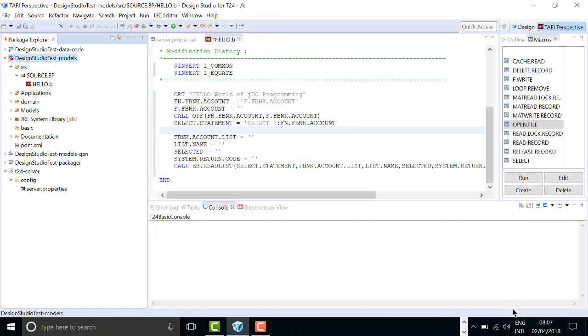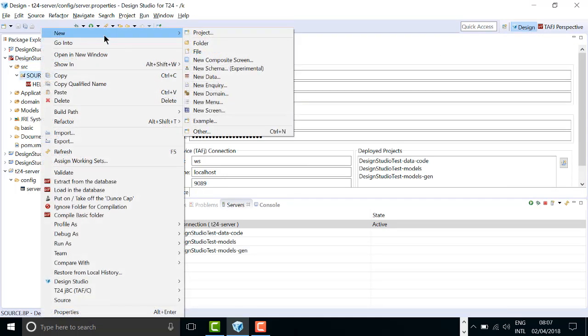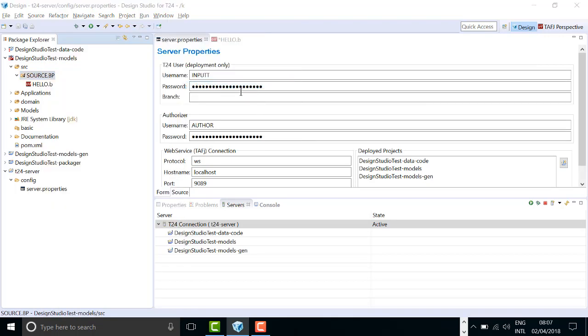Okay, so let me dive in straight and create a simple inquiry so that we are able to know the power that's actually contained in Design Studio. And to do that, I need to just toggle to Design Studio, Designer. Then I'll right click my project and select New and go to Inquiry.